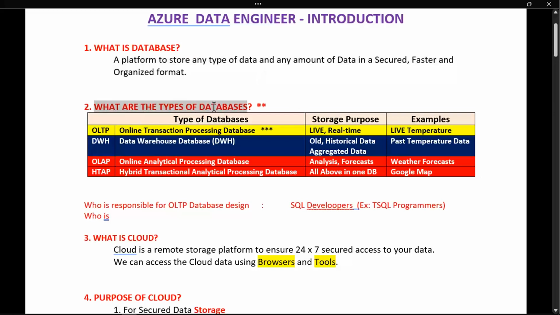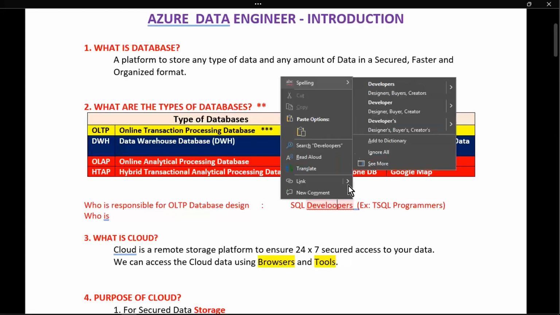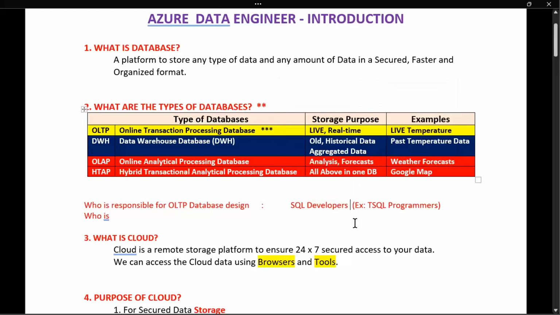And there are various types of databases. OLTP, online transaction processing database, stores live real-time data, like live temperature data. So who is responsible for OLTP? The SQL developers, like programmers.